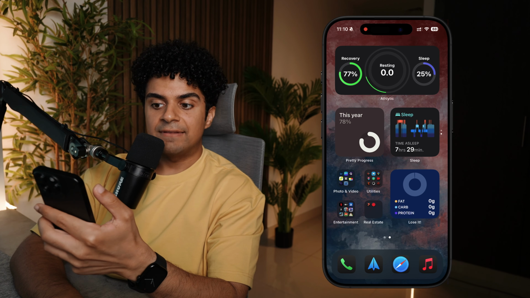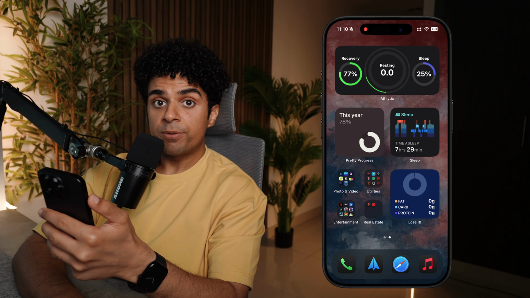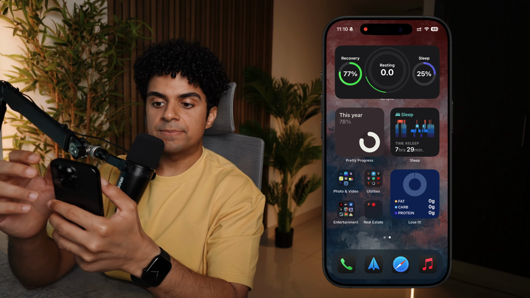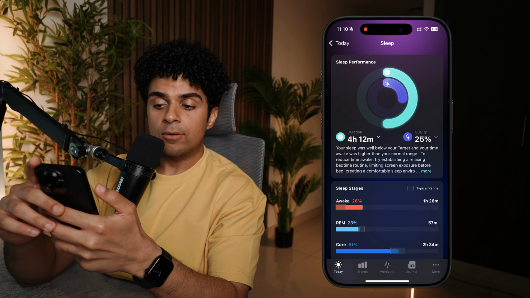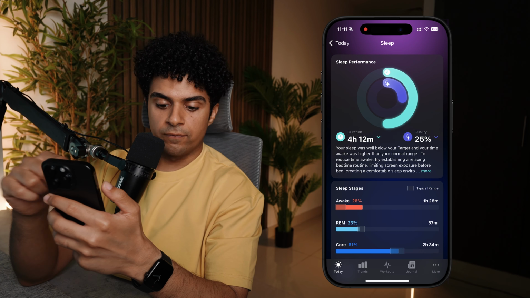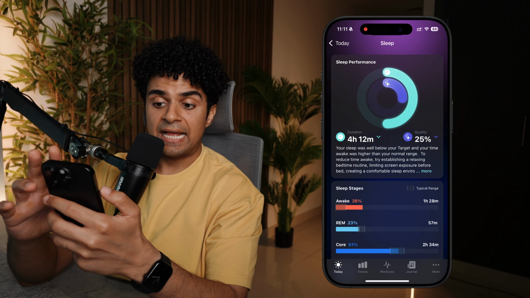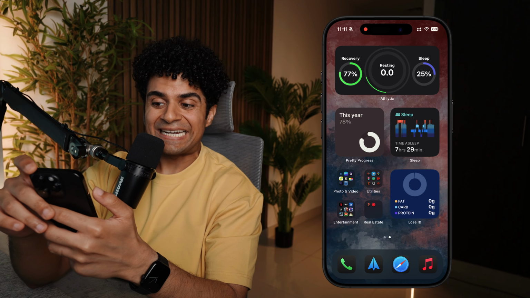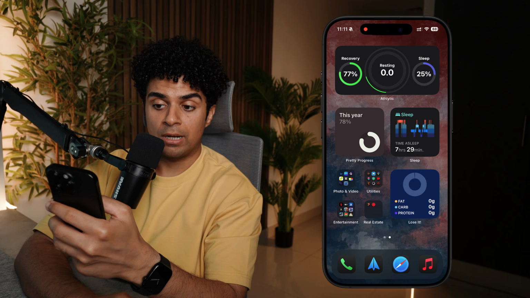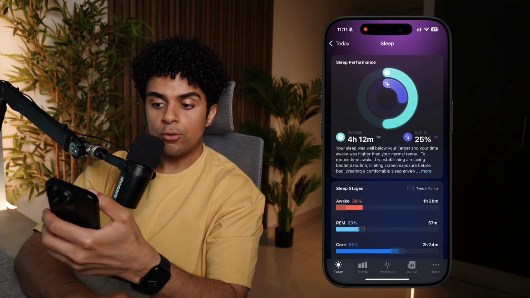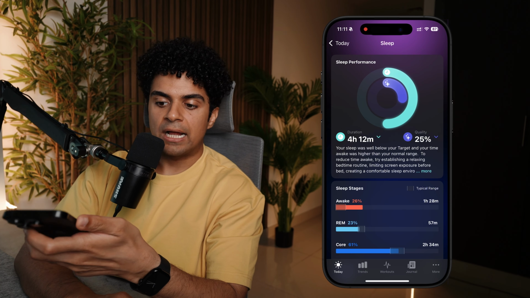On the next page, I have the Athletic app. This is actually the Whoop replacement for the Apple Watch. It keeps track of your recovery and your sleep. The sleep tracking hasn't been working out nicely for me since I moved over to the new phone and new watch. I don't know what's happening. If you look at the sleep widget underneath it, which is the Apple widget, I actually slept for 7 hours, 29 minutes, but this Athletic app is only showing 4 hours, 12 minutes.